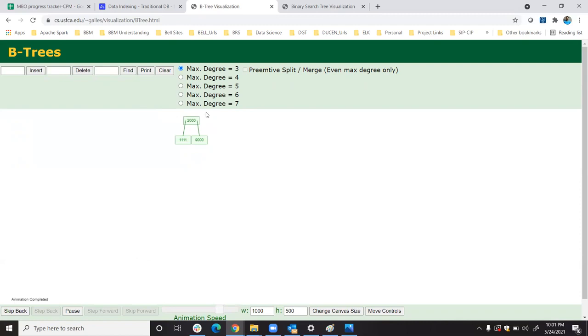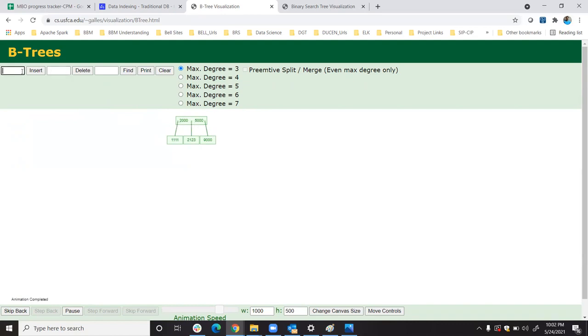See, we added three numbers, 2001. So it just took the intermediate number, right? Your 2000, there is one left child pointer, one right child pointer, and now I will keep adding more and more numbers. You'll get to see. So 5000. The 5000 went into another node, 5000 and 9000. Okay, so I will add another 2000. Yeah, so it now broke, and one node is having two keys. So when we say max degree 3, it means it can have three children. You see this, three children and two keys.